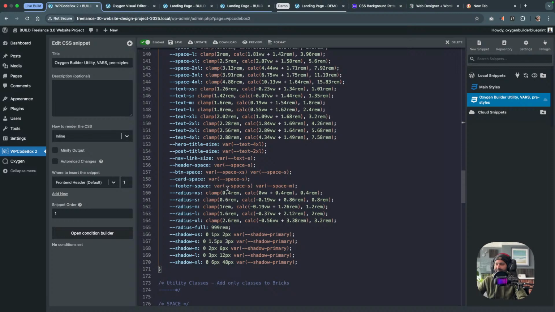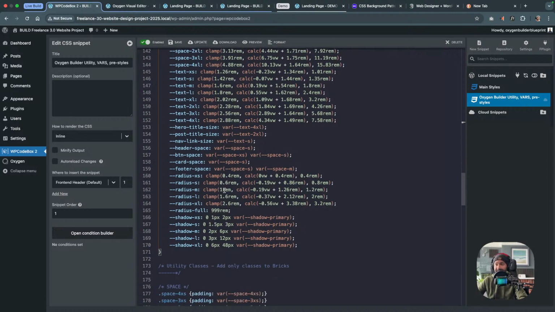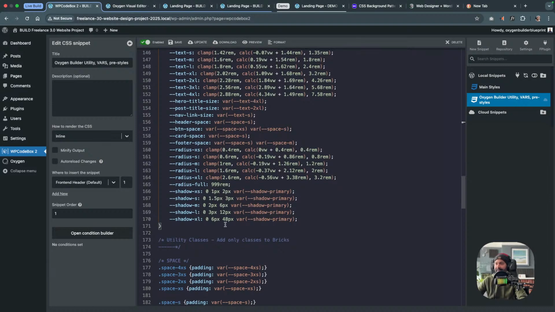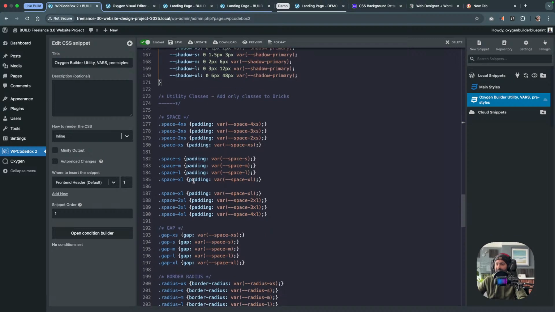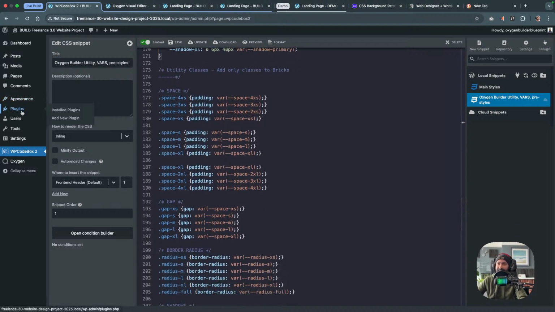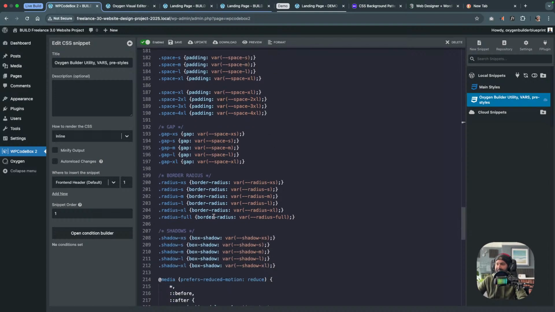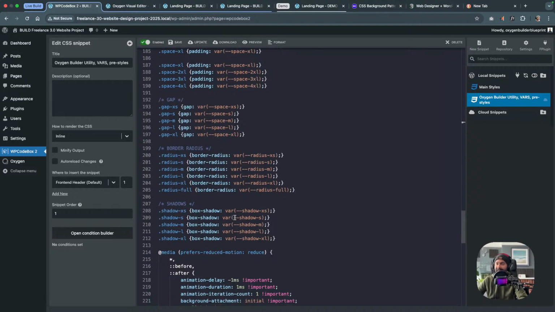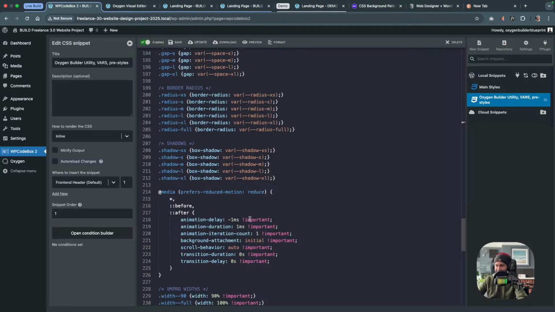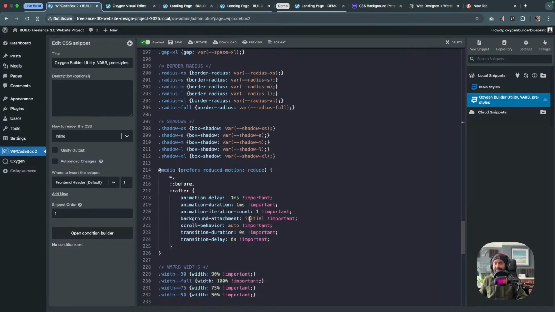hero titles, nav space, some for our radius, border radius, again using the clamp function, and some shadow here. And this is a bunch of utility classes, again from Core Framework. So how I've done this is I have the Core Framework plugin installed, although it doesn't show here because I've deactivated it. So I generate all of the styles via CSS, copy the CSS snippet, paste it inside of this code snippet here. And then I can just customize this and add my own CSS and have a sort of mix of Core Framework and my own CSS to create this framework.